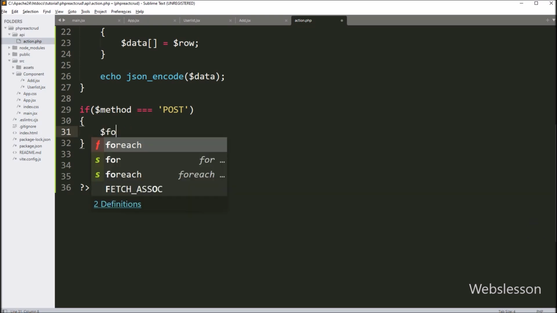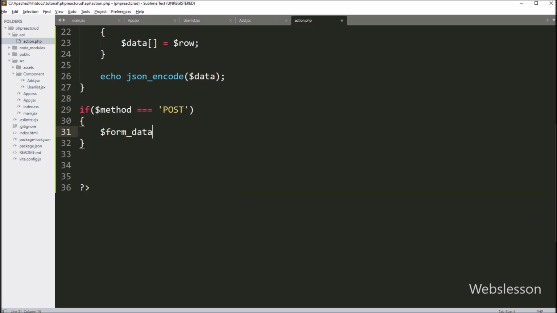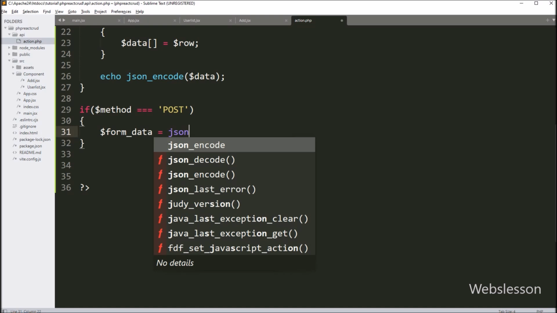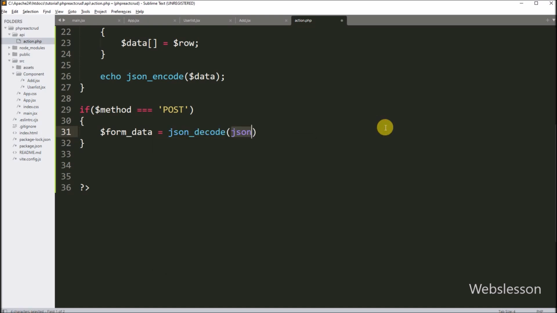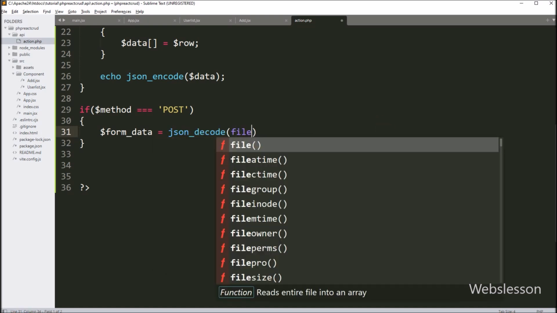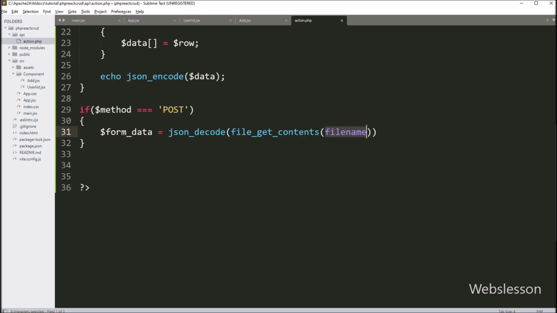So here, we write $form_data variable is equal to the json_decode function, and under this, we write the file_get_contents function, and under this, we write php://input. So this file_get_contents function will receive incoming POST data in JSON format, and then the json_decode function will convert it into a PHP array object and store it in this local variable.